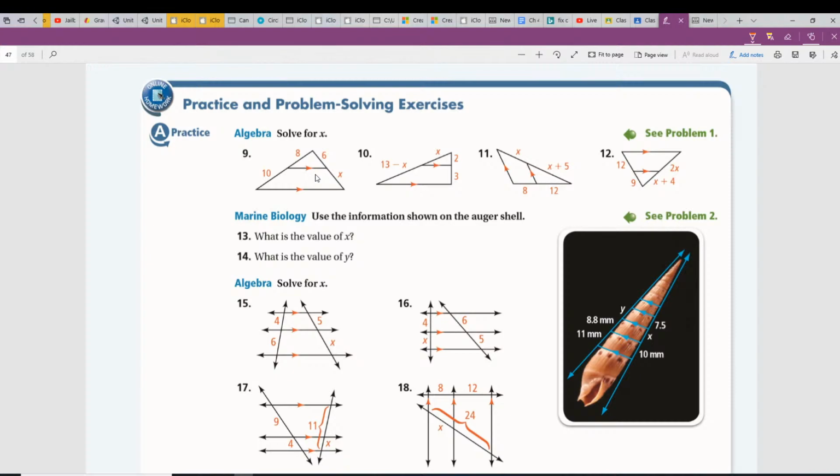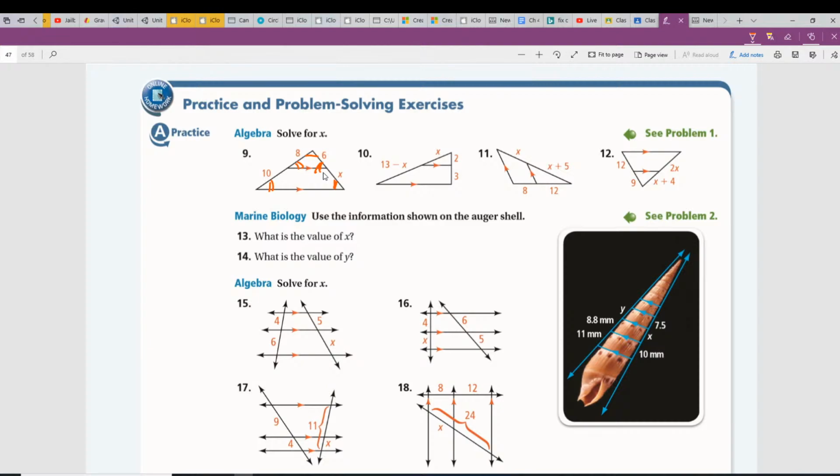Now we could show that these are similar because of the reflexive angle, and we have two corresponding sides, this one right here and this one right here, right? So we can prove that those two triangles, the one inside and the bigger triangle, are both similar. Therefore the proportion should be the same. Let's start off with this side. Now there's actually a trick here.